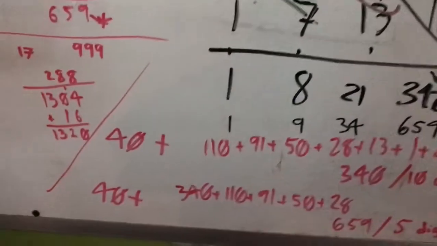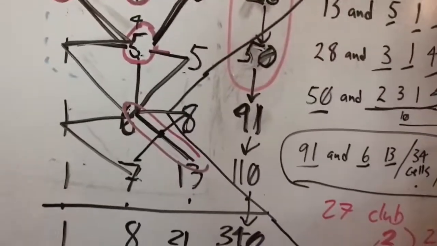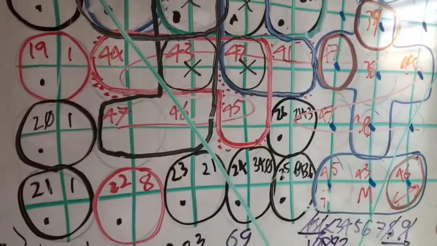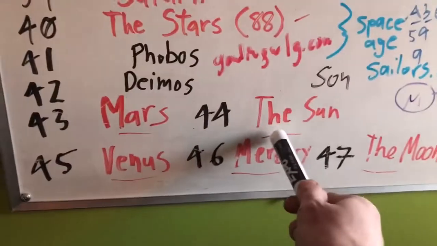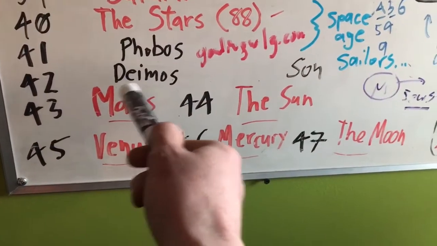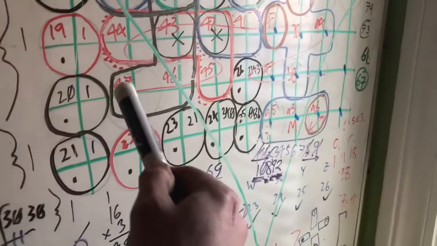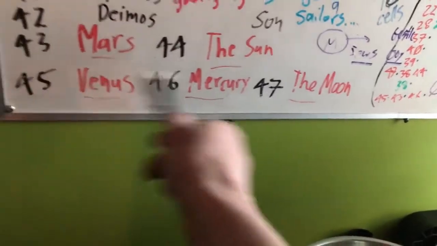So if we were to look at the values here, in terms of the motherboard over here, this bottom quadrant, we got the 44, 43, 42. And we got the sun, Mars, and the moon of Mars, Des Moines. And then 47, 46, 45 would be the 1 of 7 of 13, 110. So that's the moon, Mercury. So anyway, I find it interesting.